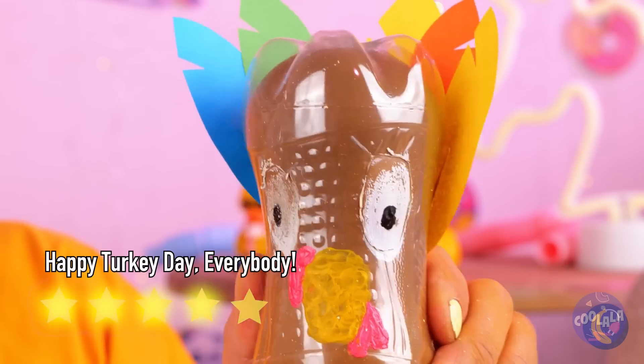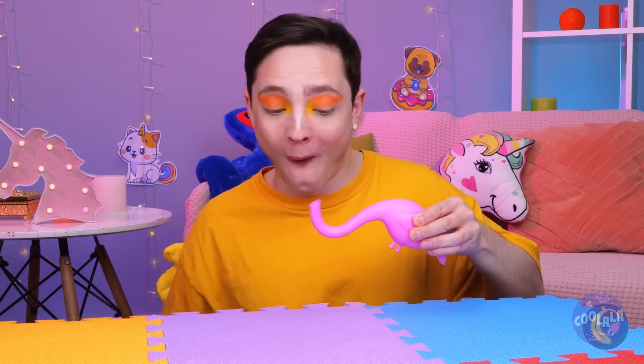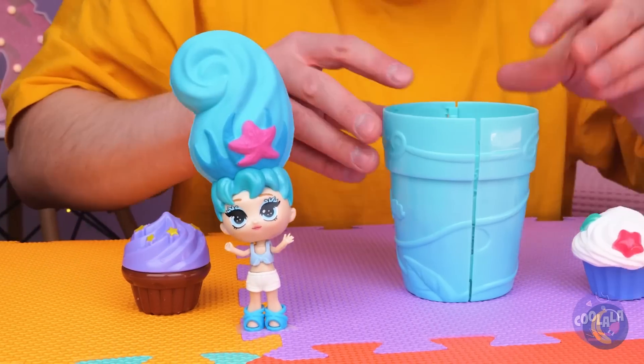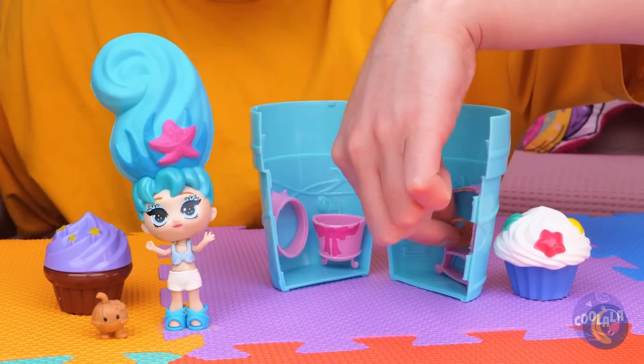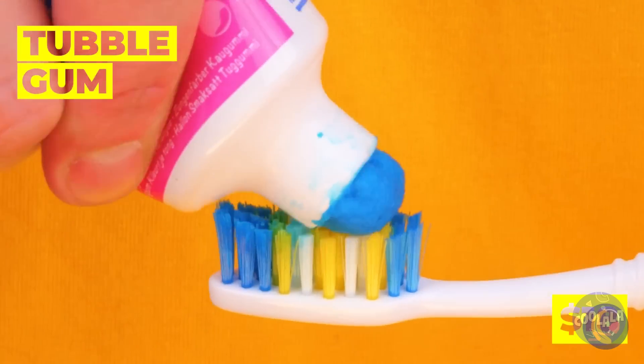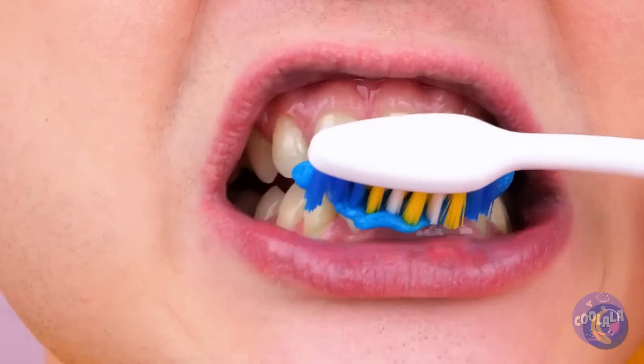Wow, that flamingo's sure got a lot of neck — it would make for a perfect spigot. Looks like our little flower's all ready to sprout. It's like Thumbelina all over again. Happy birthday! She comes complete with her own accessories. Grandpa's been looking all over for those. Better start brushing if you want to keep your teeth too. I've heard of bubblegum flavored, but nothing like this. Who needs pearly whites when you've got blue lips?